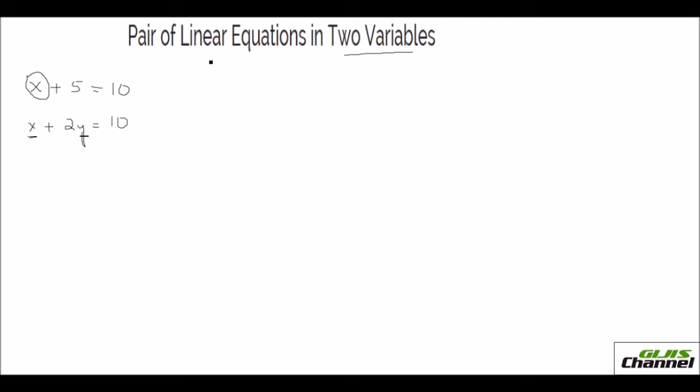Now next is, what do you mean by this linear equation? Here I told you this one is a linear equation with one variable. That is because the power, the exponent, of this x is just 1, right? If nothing is given, you take it as 1. So, as long as the highest degree of the equation is 1, you call it a linear equation. Understood? Here too, this is a linear equation with two variables, but this is linear because the exponent of the variable is 1.